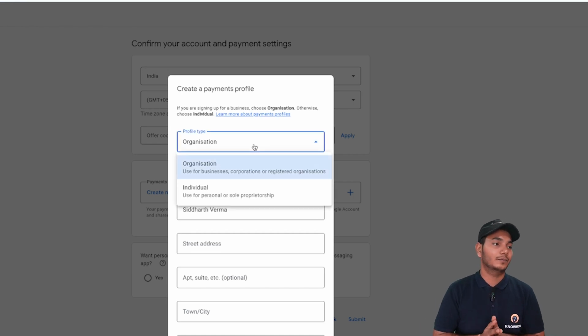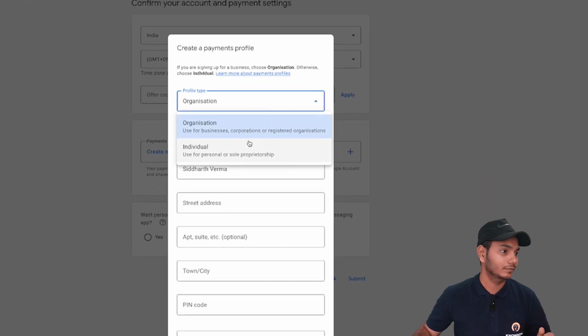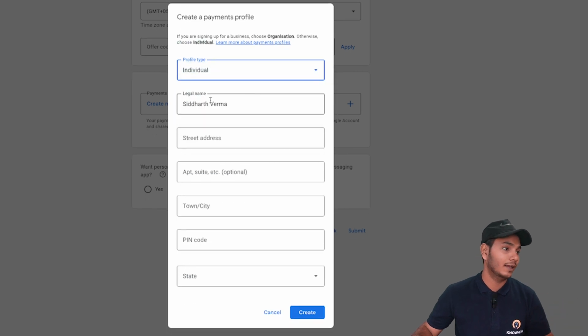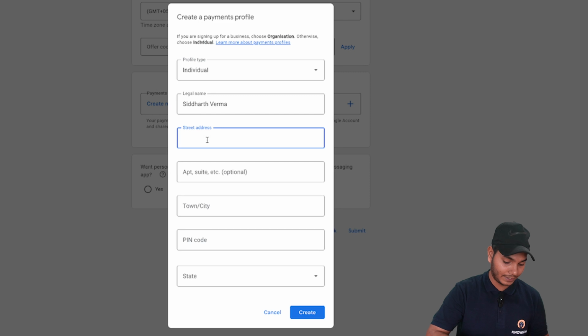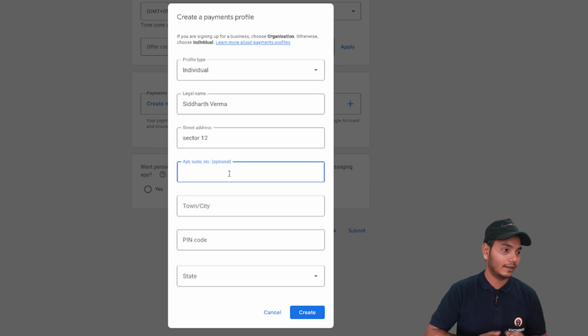Click on individual, and then put in your name, and after that the street address, like sector 12. Then I'll select office number 38, Gurgaon.